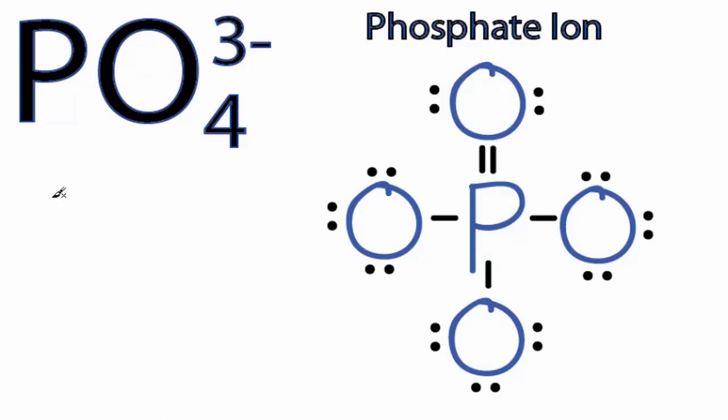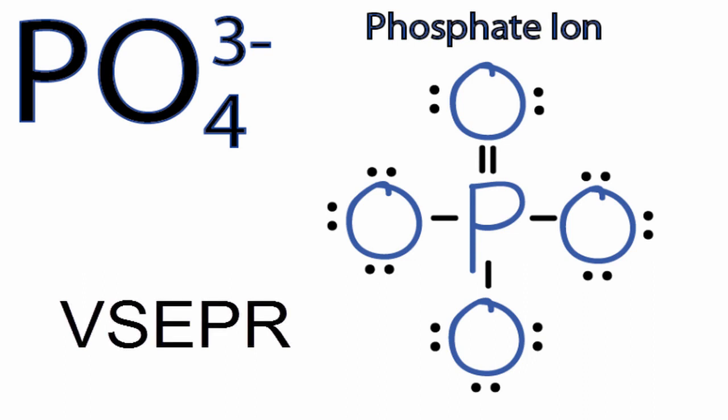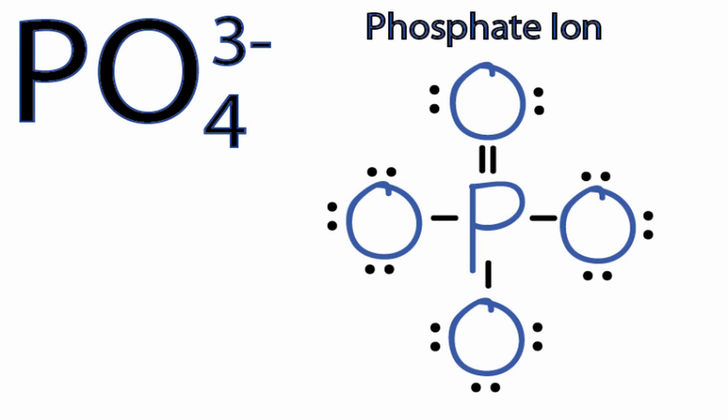Let's take a look at the molecular geometry for PO43-, the phosphate ion. We can see from the Lewis structure there are 4 oxygens bonded to that central phosphorus atom. And if we imagine them spreading out as far away from each other as possible, according to valence shell electron pair repulsion theory, we might think of something like we see here on the screen. The problem is this is 2 dimensions, and molecules, they can spread out in 3 dimensions.